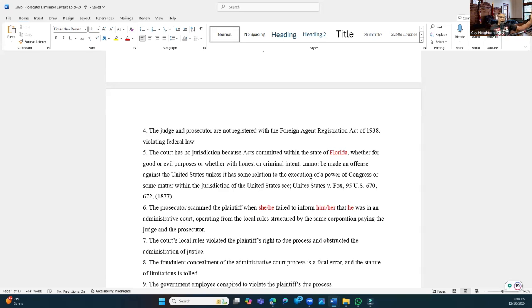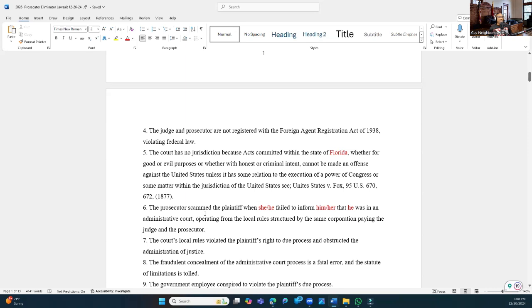See United States versus Fox. Why is that? That is because those are statutes, and statutes are not federal laws. They're not violent laws either. Y'all don't get caught up in the words. Just remember, if you're remembering what they told you, it's a lie. So that's the quickest way to put that to bed.